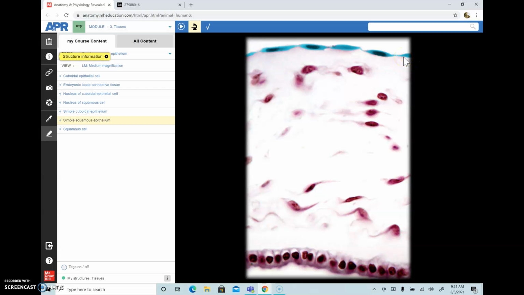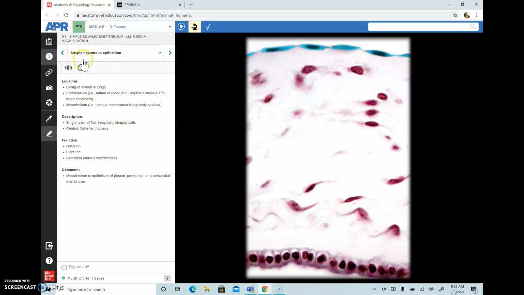So all simple squamous epithelium are flat and squished, and they're very, very thin, so they serve a purpose, right? Simple squamous epithelium are so thin so they easily absorb stuff to diffuse across if they are small enough. So their main function is to absorb, allow diffusion, and they're also present in serous membranes of serous structures of the body. If you click on this eye over here, you will be able to look at the locations and the functions of the epithelium.